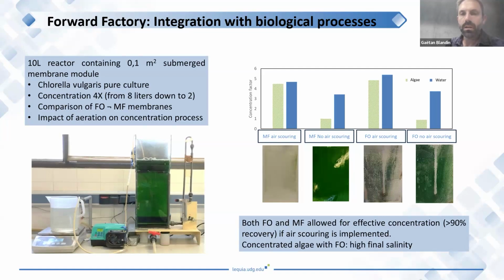What is true as well is that if we compare, in this case, forward osmosis and microfiltration, we have similar performances. The difference being that with FO, you also concentrate the salt in the feed, the salt coming from the wastewater. So it could be a limitation. So there are pros and cons in integrating osmosis with the biological process you may use for the wastewater treatment line.